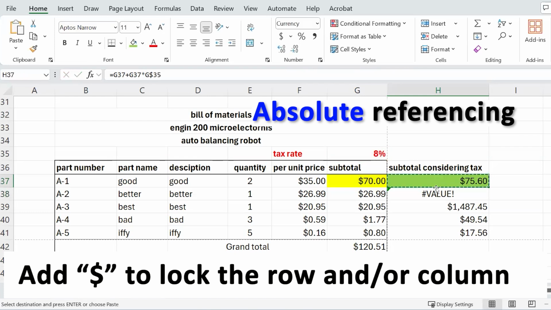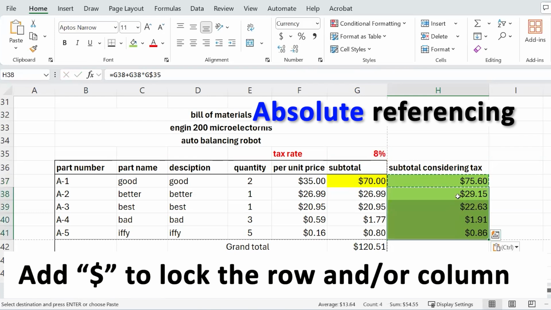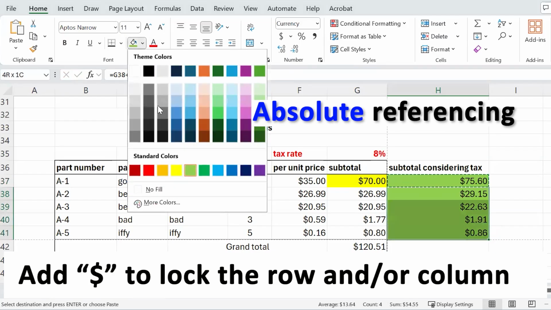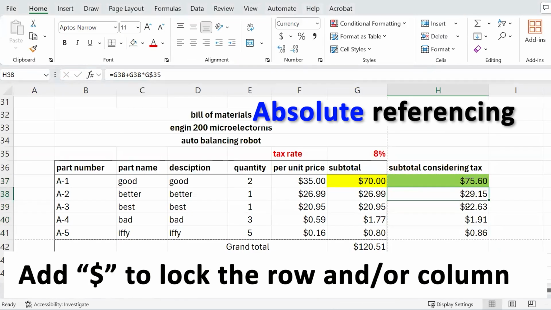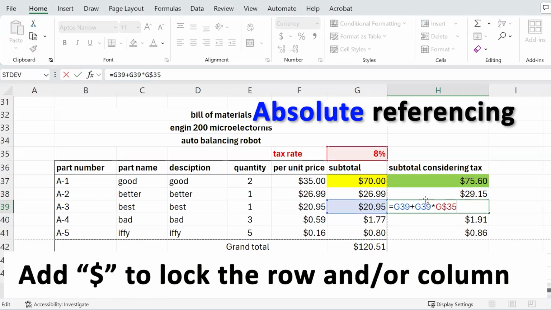So once I have this, and if I copy and paste down here, now on, you see this cell here. Blue cell is 1 cell left to myself, so it's just following me as well. But the red cell is always at this row 35. It's not moving with me. So I'm making that cell as an absolute address. Does that make sense?